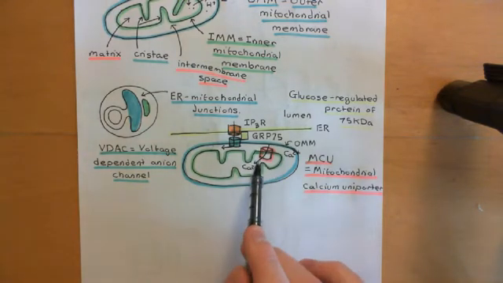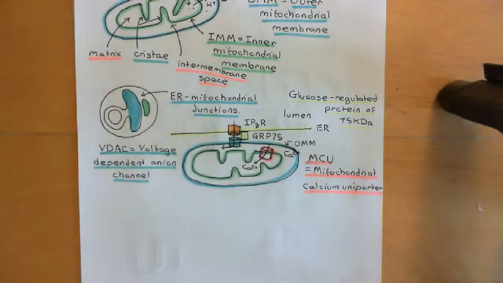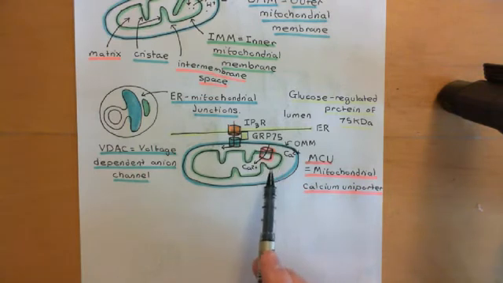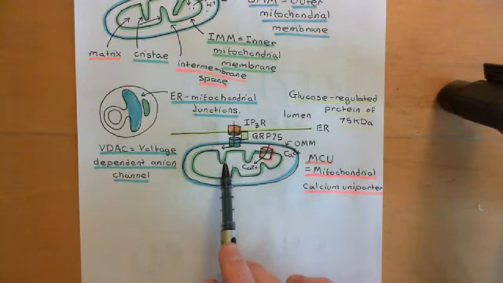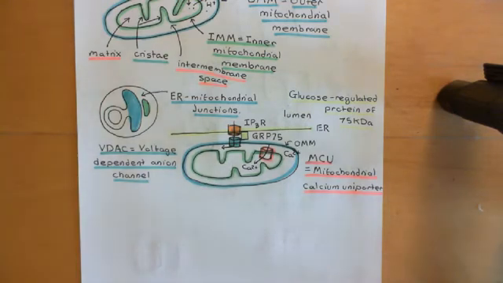So now the concentration gradient favours calcium going in. You've also got to consider the electrical gradient across the inner mitochondrial membrane, which is negative 60 millivolts. Calcium is a divalent cation. It wants to go where the electrical potential is lower, which in this case is the matrix of the mitochondrion. The matrix is lower by 160 millivolts.